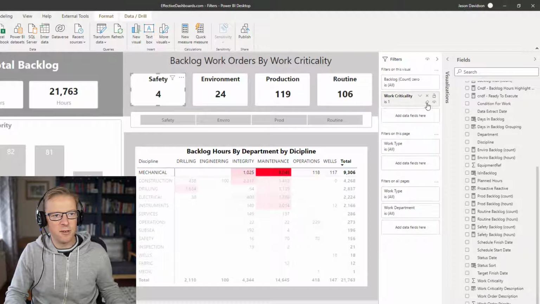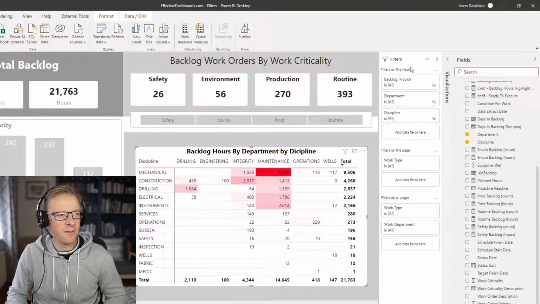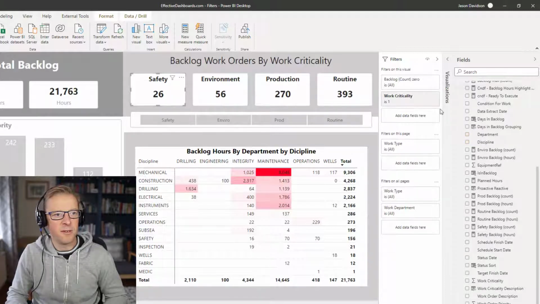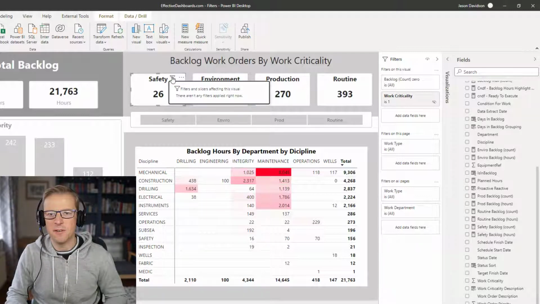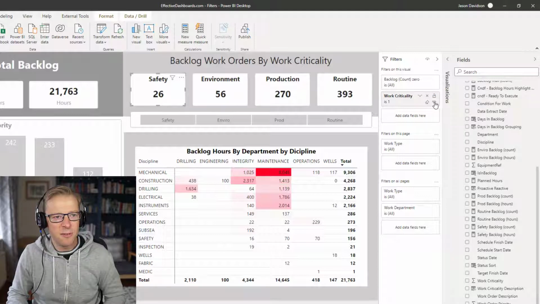So let's go and look at the two options we've got to deal with this situation. So the first thing we can do is we can go and let's just uncheck that. Yeah, click back on here. We can go and we can hide this filter. Now once you hide it, whenever you hover above this filter icon, it's not going to tell you that it's filtered by work criticality equals 1. Now that might be okay. However, as I said, I quite like to see that available. Now the second option, so we'll just unhide that, is to actually lock this filter here.